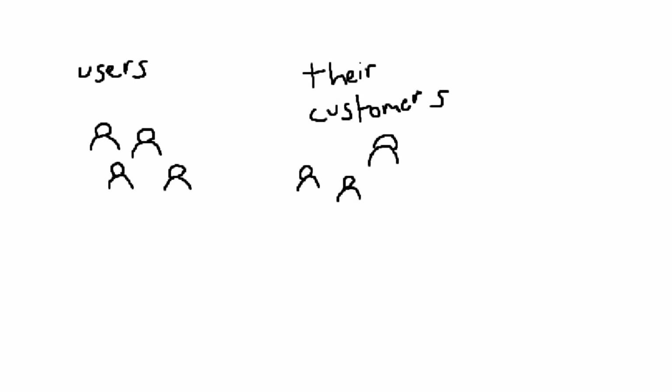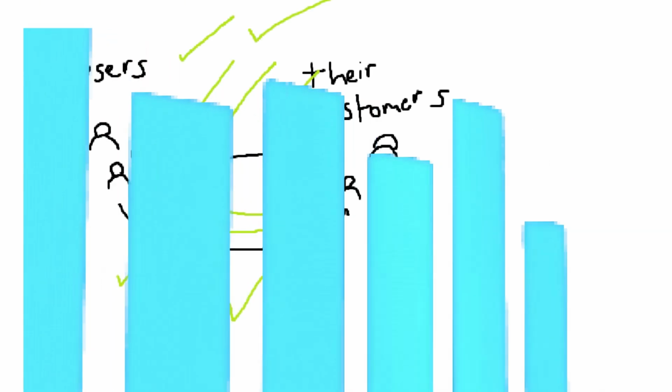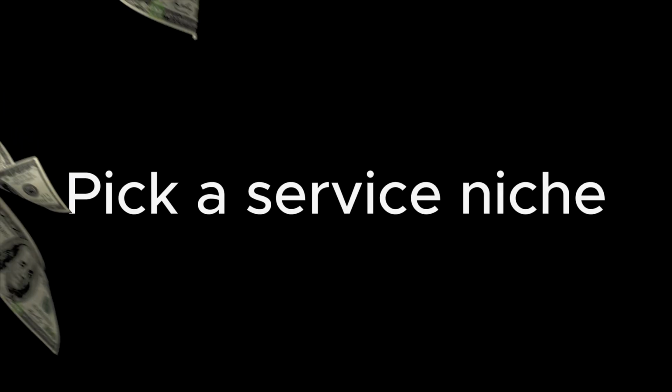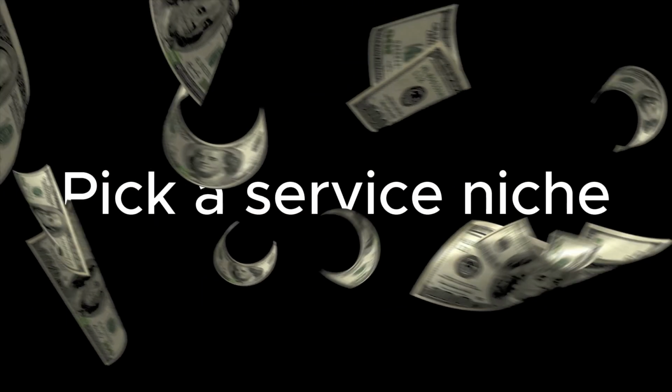If it sounds like I'm not telling you any new information and I'm just describing a marketplace, you'd be right. What I'm actually getting at is that the users that you're supposed to be onboarding already have a product and they already have customers. This is the marketplace formula I follow to build a smash product every single time. The key to being successful with this is picking the right service niche.